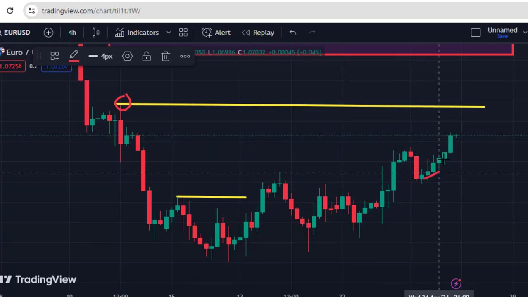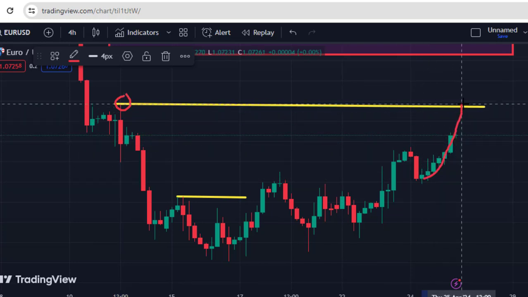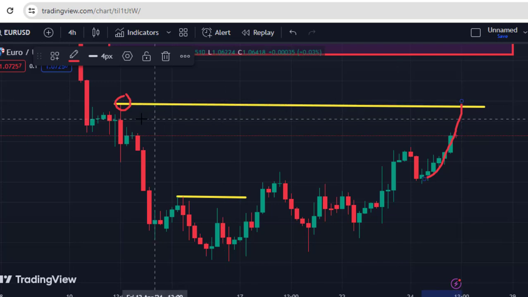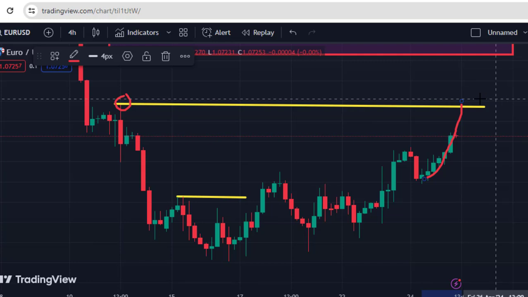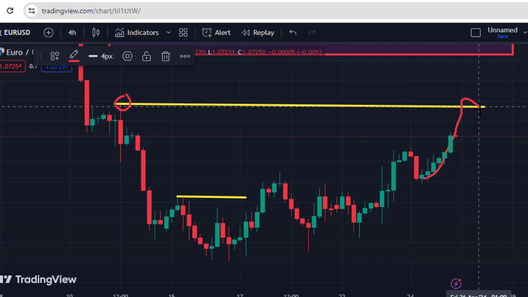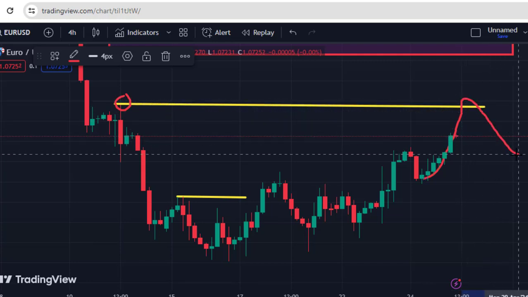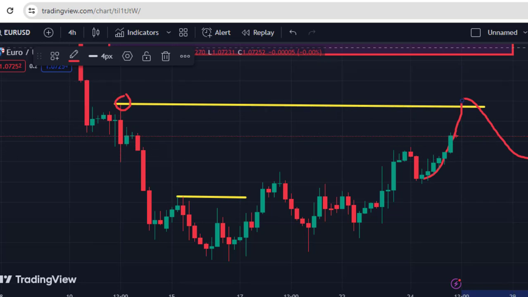So the market should move upward, creating a little new high above this high right here. The market should move from this area and create a very little high above the previous high, as you can see at this point, and then we should see that correction come into the market. Then after the correction, the market is going to move up again for the next impulsive move. I still believe that this market is going to move upward. We are still in this upward movement, and this is very important.